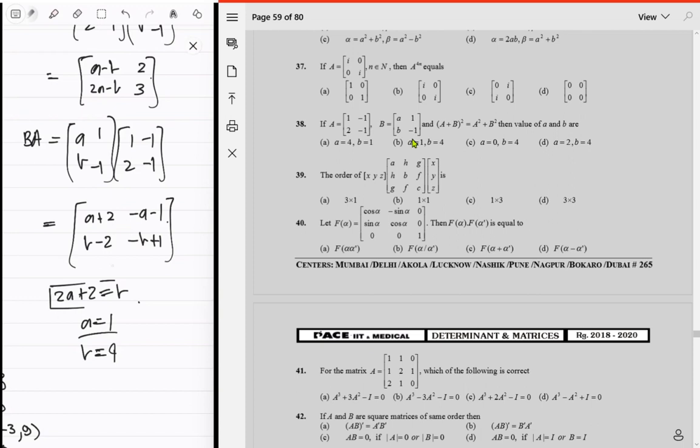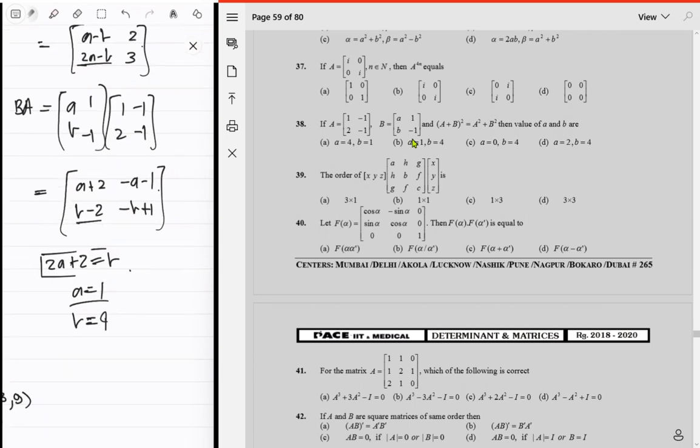Okay, cool. What about this one? So 2A minus 2 equal to 0, A equal to 1. Yes, then that's the thing: A equal to 1, B equal to 4. Which is B. Next question.